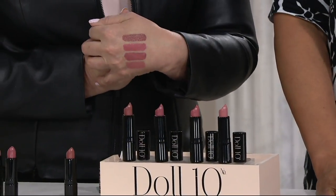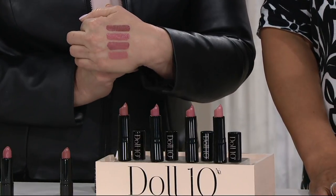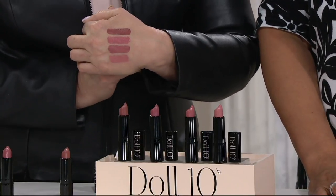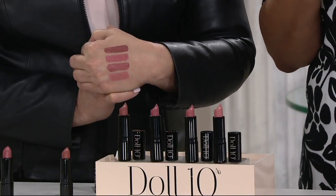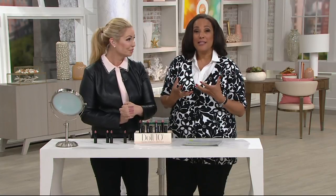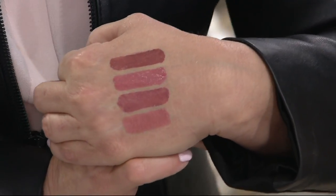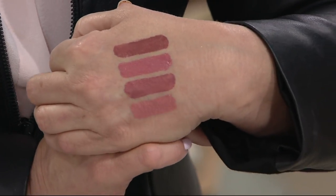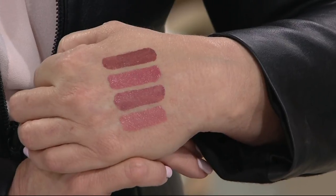A new lipstick can just change your mood. It does, doesn't it? And so as you head into summer, in summertime you do tend to lighten up. You don't want a heavy look, you don't want heavy makeup, and you don't want a heavy lip. And if maybe all you're going to do running out the door is a little mascara and a great lip, wouldn't you want it to be just the perfect nude lip? The item number is A260978. And maybe you keep a couple of your favorites and share them with your girlfriend, your daughter, your mother.